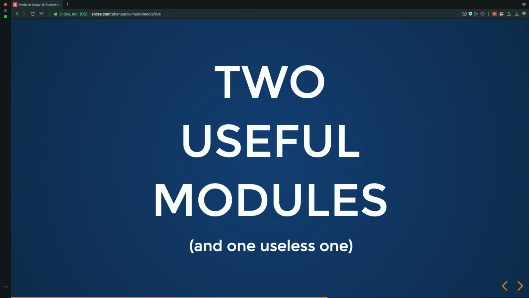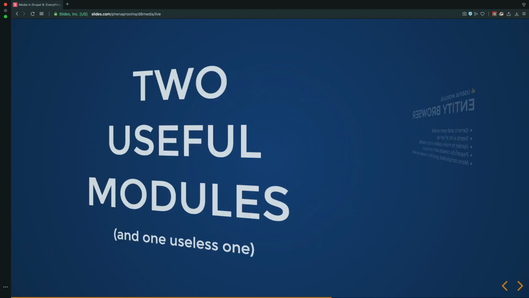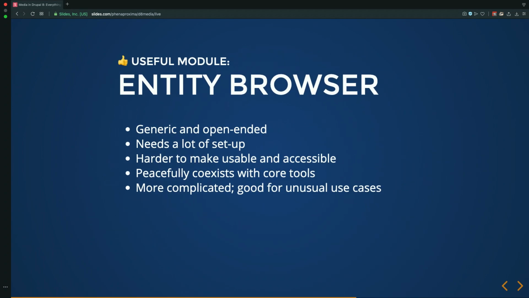So to get towards the end of this, I want to quickly touch on 2 useful modules and 1 useless one. The useful module number 1 is Entity Browser, which you've probably heard of. This can do everything Media Library does, but it takes a lot more setup.